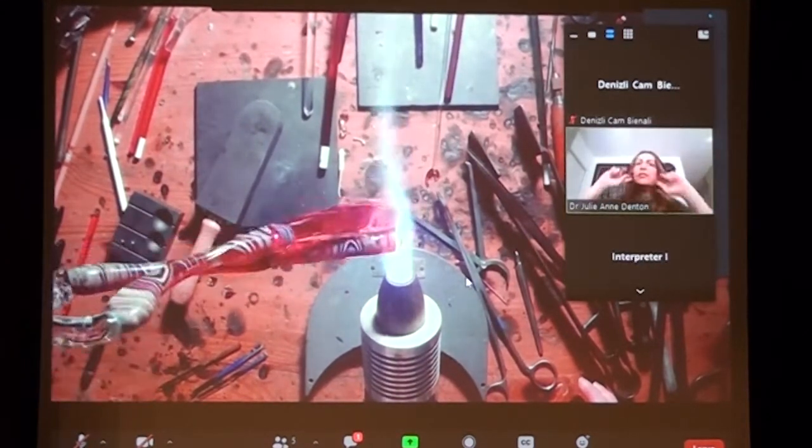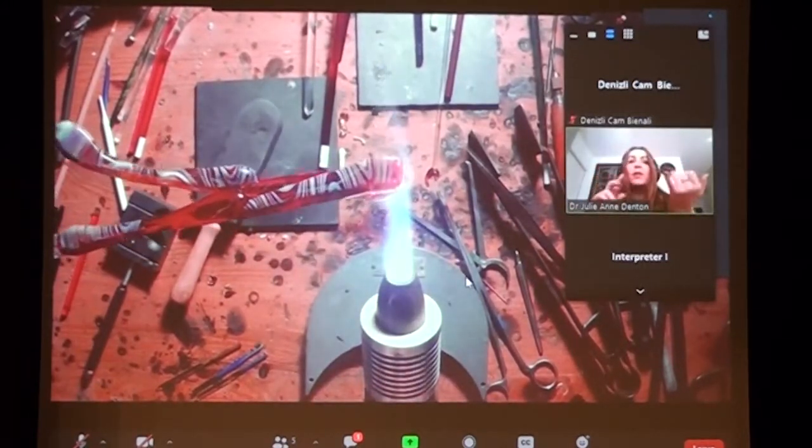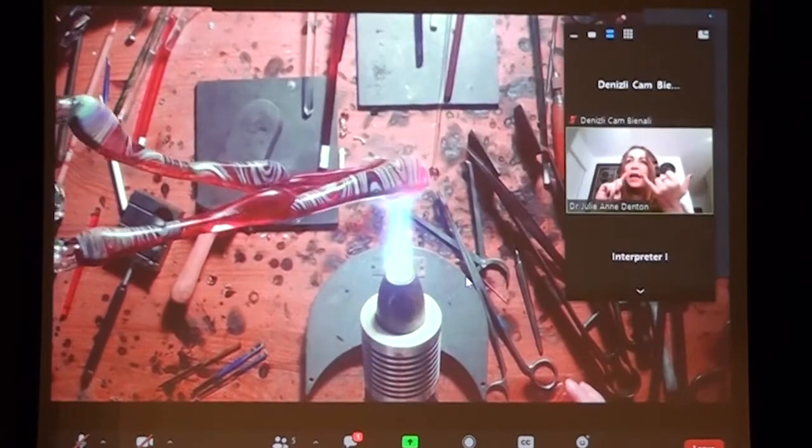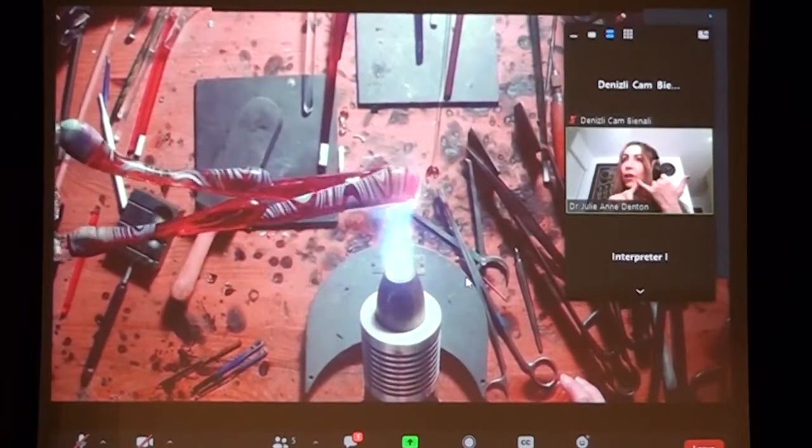So you can also see that the type of flame I'm using, so we have different types of flame. We have a reducing flame, which has a wealth of propane.